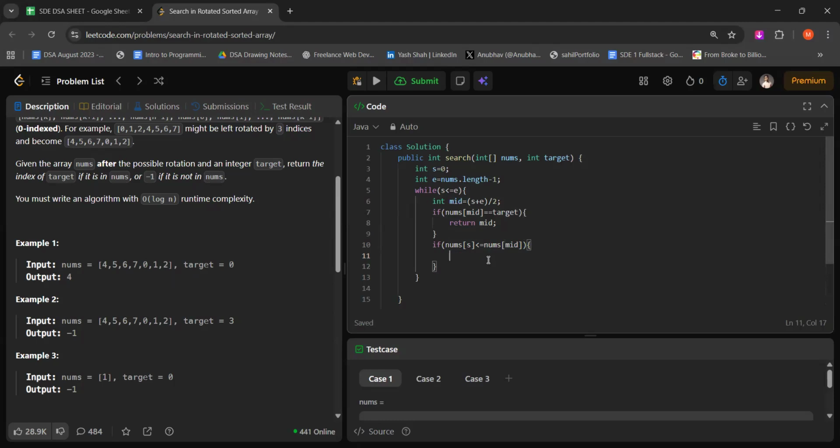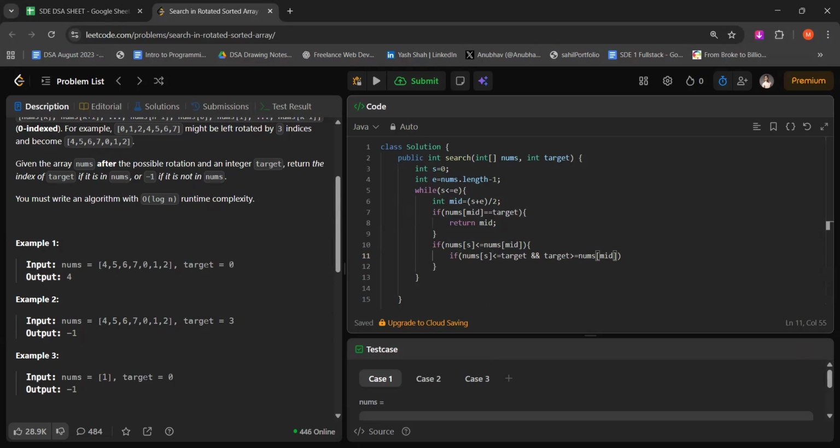And now we will see if the target is lying here. Inside this, if nums of s is less than equals to target, and target is greater than or equals to nums of mid, right?